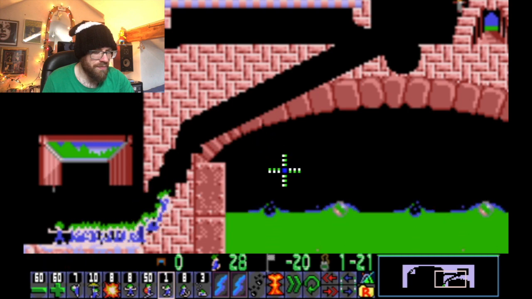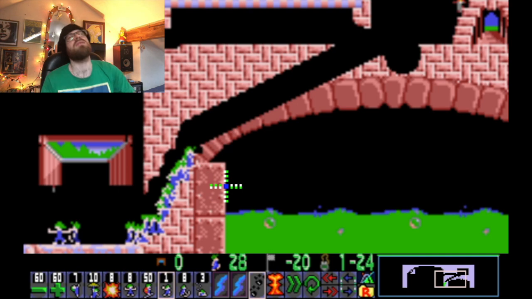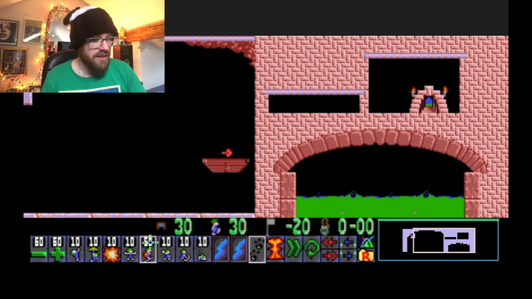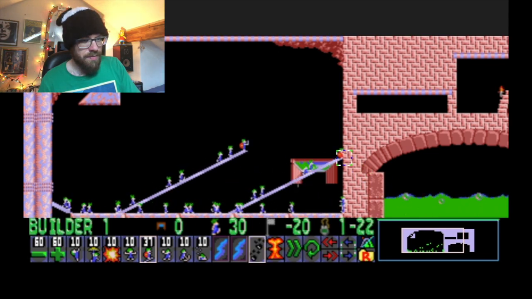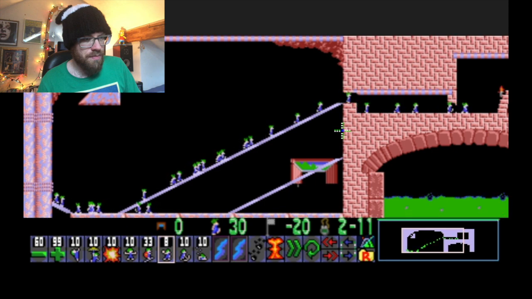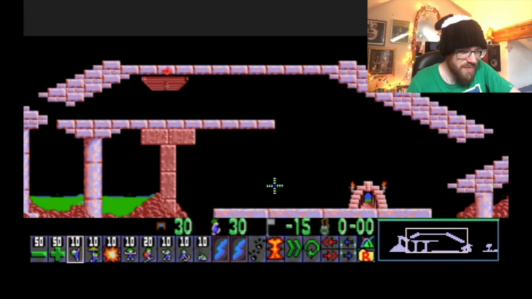Oh, for heaven's sake. Forget it. Right, basher staircases are just really fiddly and annoying and boring, so forget it, I'm not doing that. I'm just going to save all. See, the beauty of NeoLemmix is you can get through the builders so quickly. There we go, that's better. Let's be careful out there.